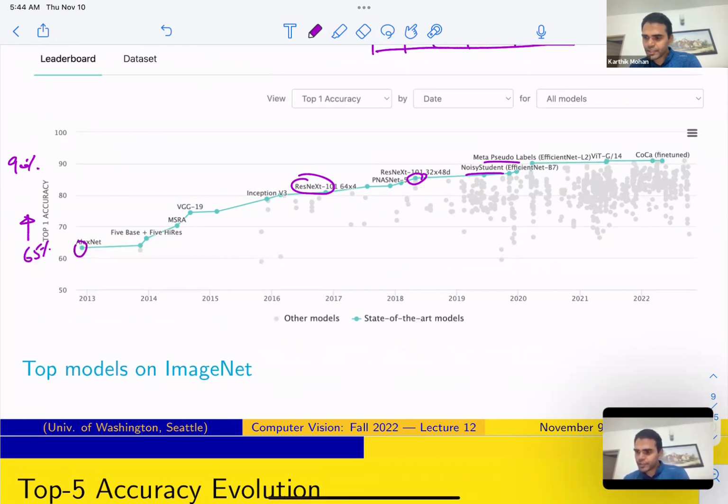So there's no end to the kind of models that can do better and better. If you're interested, I would just look up these models and understand what they are in your own time. You may not have time to cover all the models, but we're covering a representative set. And you can even try ResNet for the mini project assignment because it has some good properties, especially in terms of having deeper layers, which we'll talk about today.